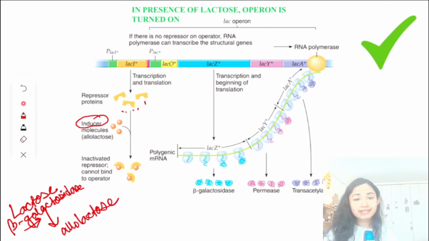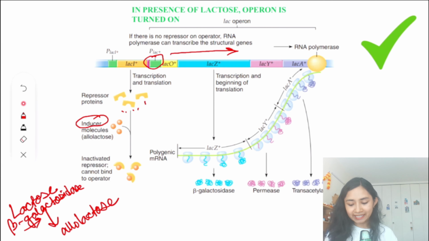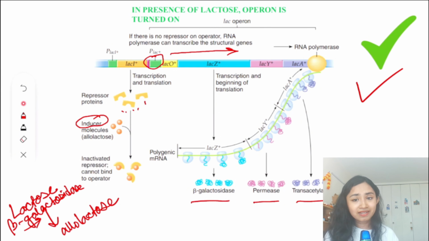So this allolactose can block the repressor molecule from binding to the operator region. So the operator region is free. Now the RNA polymerase can sit and run the transcription process, and from these genes the mRNA is produced, which contains lacZ, lacY and lacA. Once the mRNA is produced, the consecutive proteins are also produced: Beta-Galactosidase, permease, and transacetylase. So the Lac Operon is turned on only when lactose is present and glucose is absent.